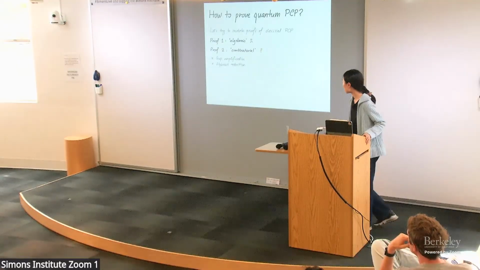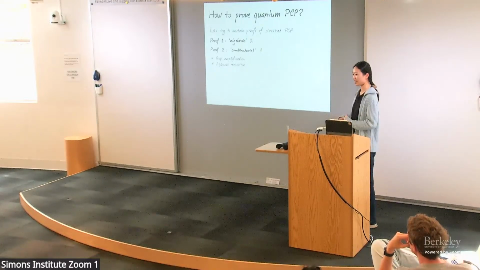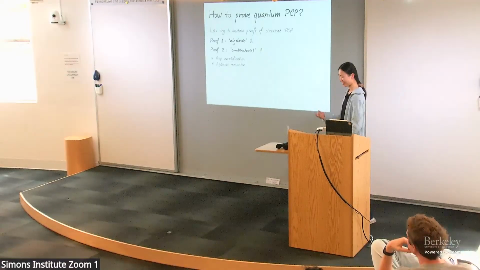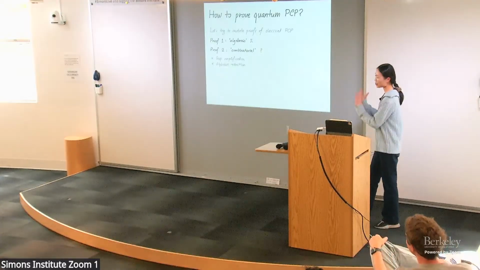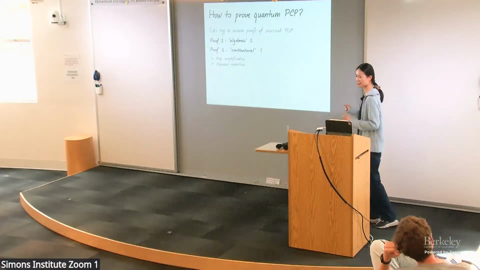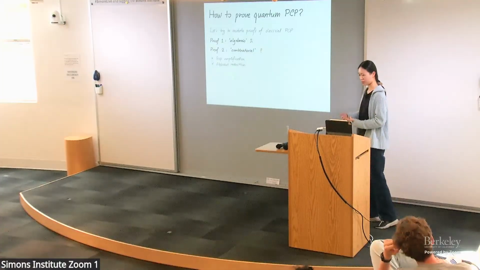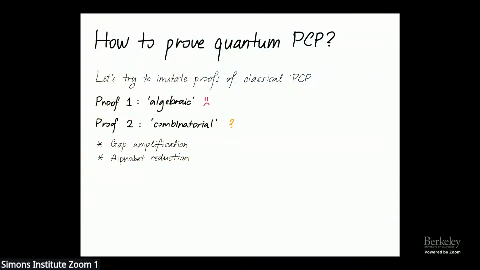So how would we try and prove that? One natural way to try, and in quantum we're not very original, is to look at what classical people did and copy it. So we can try to imitate proofs of the classical PCP theorem. There are two major lines of proof. The first one is the algebraic proof, which relies heavily on algebraic codes. The consensus there is that this approach is mostly dead quantumly, because quantum codes have very different behavior from classical codes.